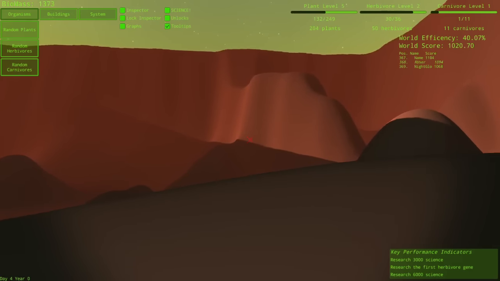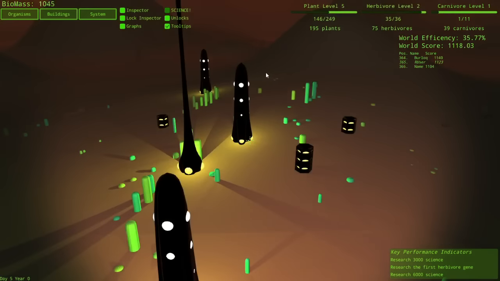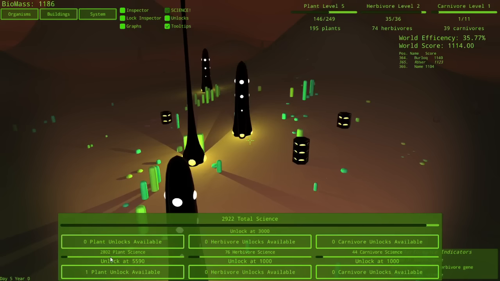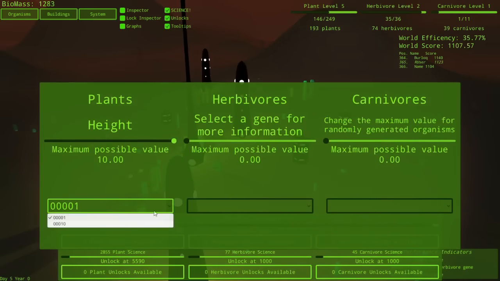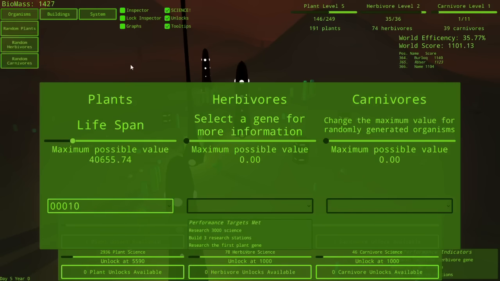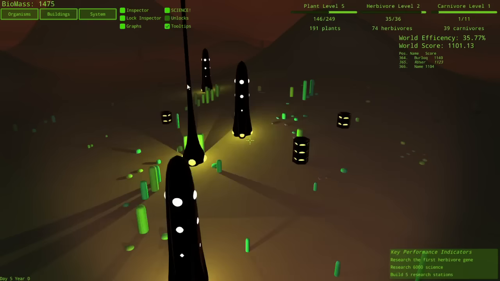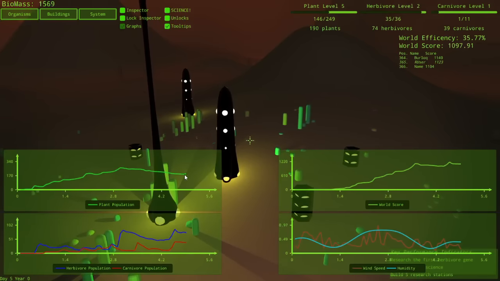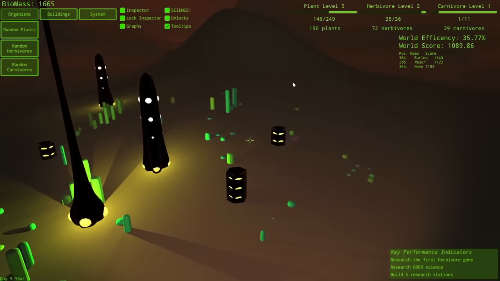I'm lost! Right, any second now I should be able to research 3000 science, because I've got loads of research going on now. Keep that up. Oh yeah, I think I've just passed it, so I can unlock... Hang on. Let's go to unlocks. What's this other one then? Lifespan! Well, let's increase that a bit. It'd be nice to have the plants hanging around a bit longer, just because, really. The population of plants was crashing for a while, or just drifting downwards anyway. So if we try and keep that a bit more stable by making them live longer, maybe that'll be a handy thing.